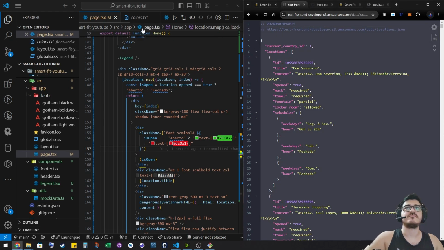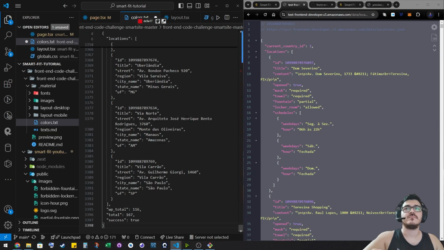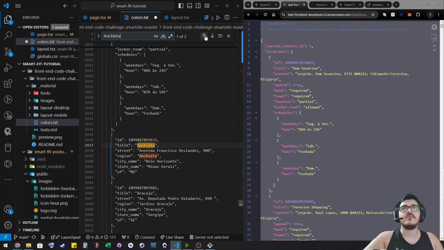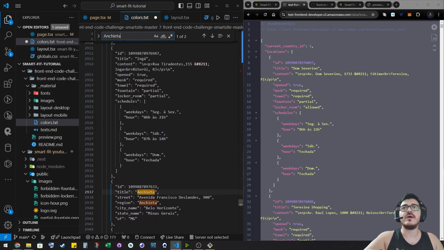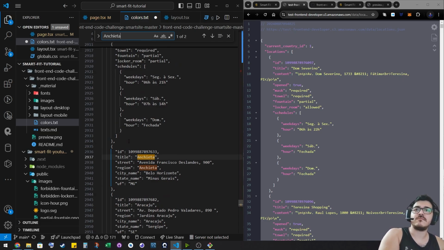Anchieta. Well, oh, you don't have that tower fountain. So when we don't have it, we don't show it. Probably because it's closed, right?